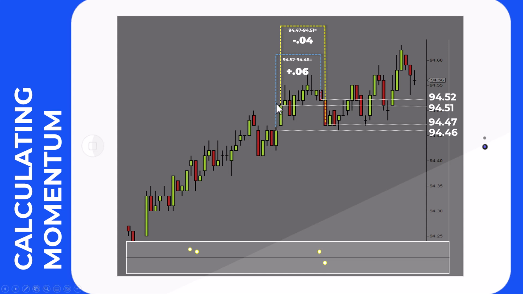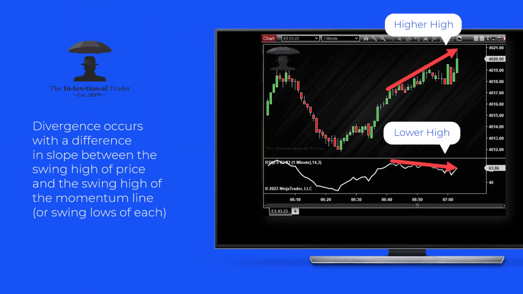So what has happened here is you can see if you glanced at this, it's an uptrend, right? It's an uptrend. But what has happened here is momentum has actually changed directions just momentarily. So we can keep doing this and we can keep plotting these points. And this is where your wavy line comes from when you look at an oscillator and you're trying to tell what's going on in the world, what's going on with this instrument, why it's doing what it's doing. Okay. These are very, very important points for us to help us to determine divergence, right?